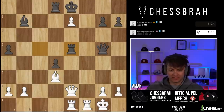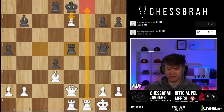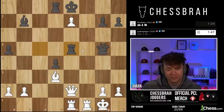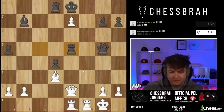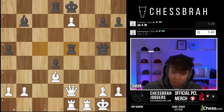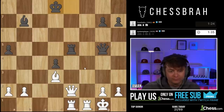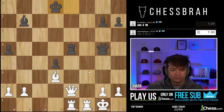So here I think the easiest is just to take this rook. If I give a check, king takes e7, not 100% convinced that we're getting what we want out of that. We can't do this. So I think the decision is made for us. Check.